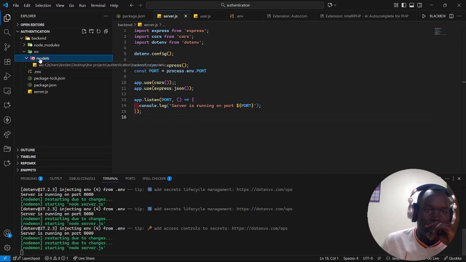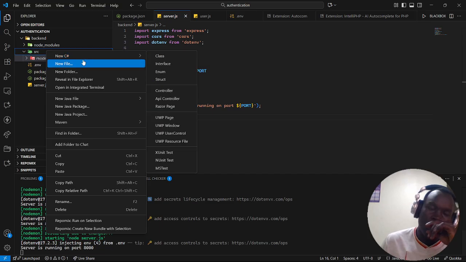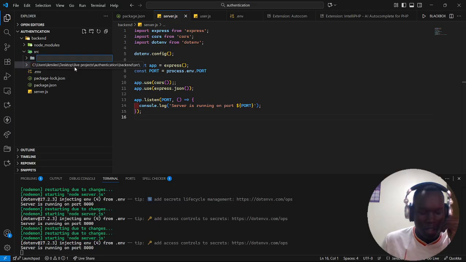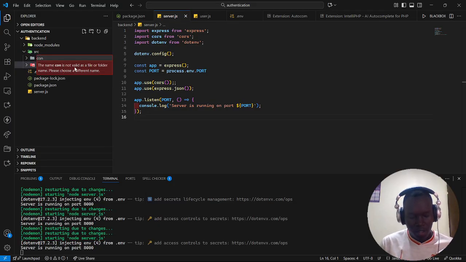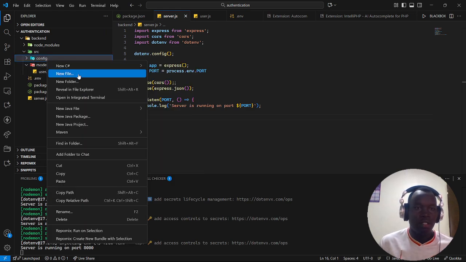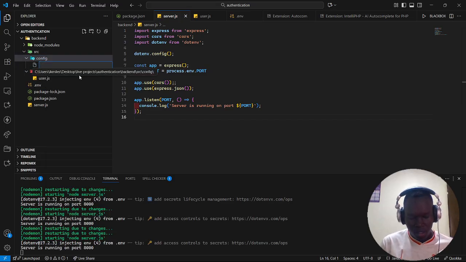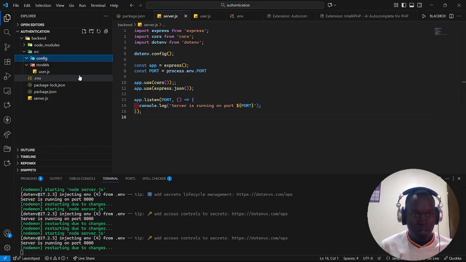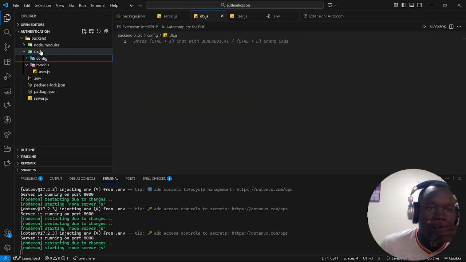We also need to create a config folder, where any configurations go. Here is where we're going to do our database configurations, in db.js.